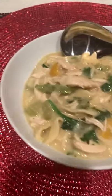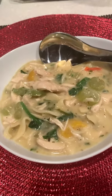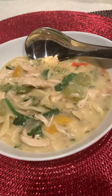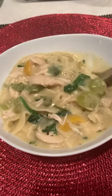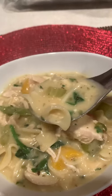We want our greens a little wilted, like you see here. At this point you can do a taste test to see if you desire more salt or seasoning. I did that with mine — I added just a tad more salt and it is good and ready to dish up. There you go — look at that delicious bowl of quick chicken noodle soup! You can add any of your favorite veggies like peas, and the possibilities are endless — you can even try rice in this dish. Look at all the nice big chunks of chicken. Bon appétit everybody!